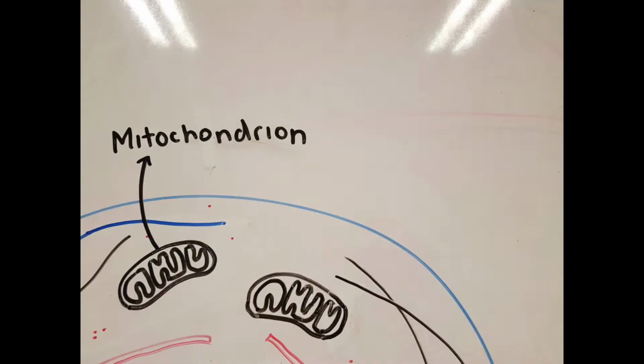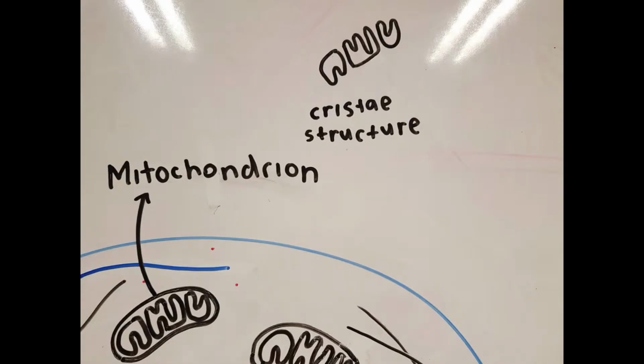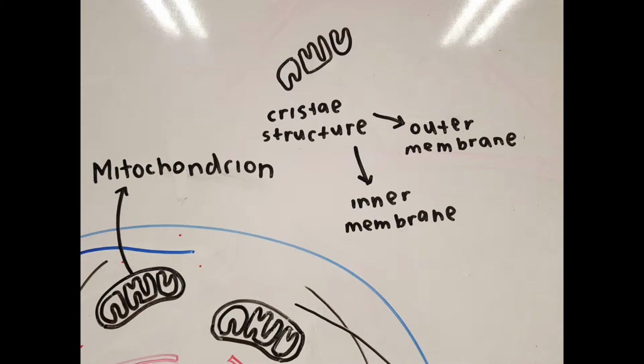In the cell, there's also a mitochondrion. It has a crystal structure and is classified into inner and outer membrane. The matrix of the mitochondria possesses its own DNA, which is distinct and separated from nuclear DNA. It is hypothesized that it was hijacked from a bacterial cell millions of years ago.